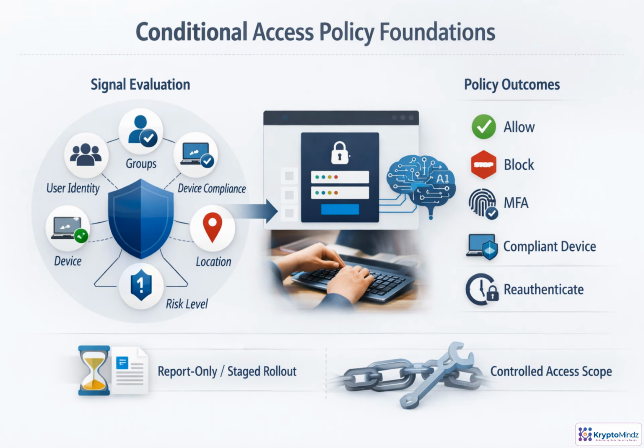Conditional access is the decision engine between a sign-in request and an AI app. It evaluates context: who the user is, which group they belong to, whether the device is compliant, where the request comes from, and current risk. The result is not always yes or no. It might allow access, block it, require MFA, demand a compliant device, or ask for reauthentication. Scope policies carefully and test in report-only mode before enforcing them at scale.